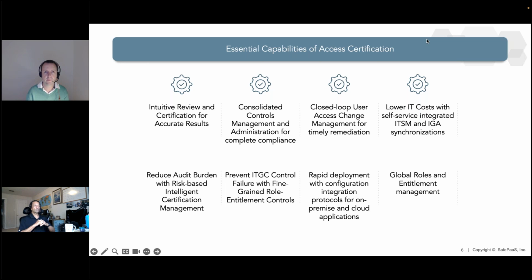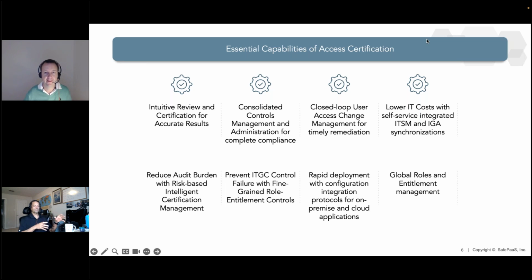What a lot of customers complain about is the amount of chasing it takes to get things done, especially if you're spread across multiple locations or have a hybrid work environment. You don't have everybody sitting in the same office, so you can't just walk up to the desk. So intuitive review and certification dashboards are really important. Reminders, escalations, all of those workflow capabilities that you expect as an enterprise customer of Oracle.